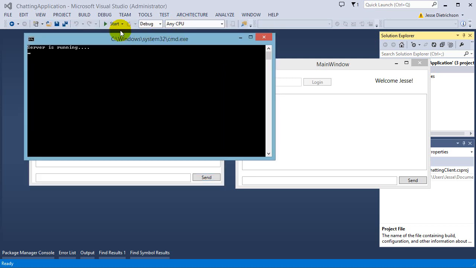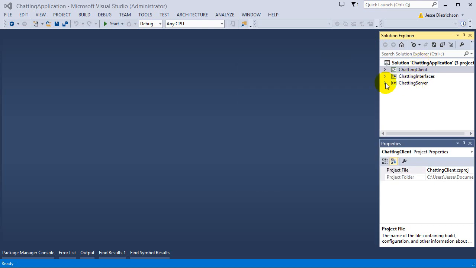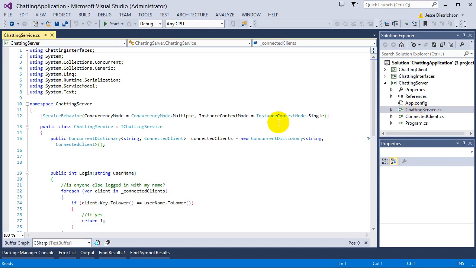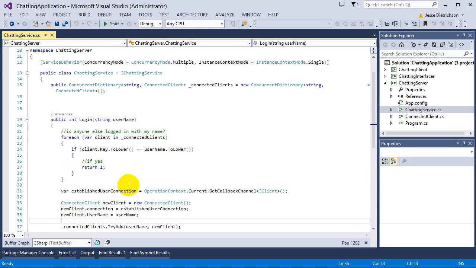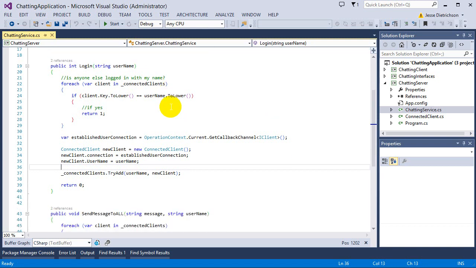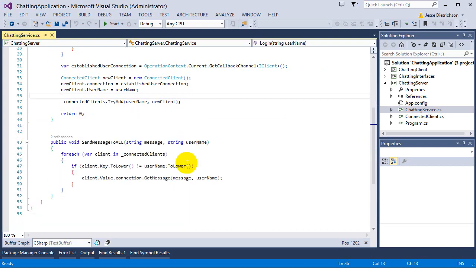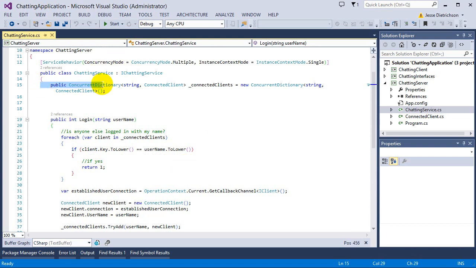Before we get started actually building the view to show who's logged in, I want to add something to the server. Right now, in our server, we have a login function which adds them to our dictionary of people who are logged in. But now I want to build a log off function, so when someone hits the exit button on the program, we'll call log out or log off, and then it will remove them from the dictionary, because if they're in the dictionary and they close the program, we could have some problems when we're trying to send that person a message, because the server will still think that the player is logged in.